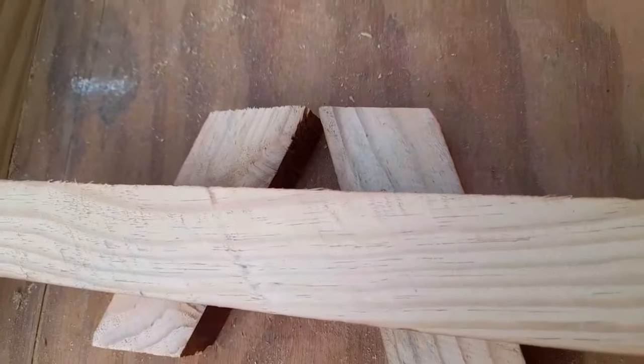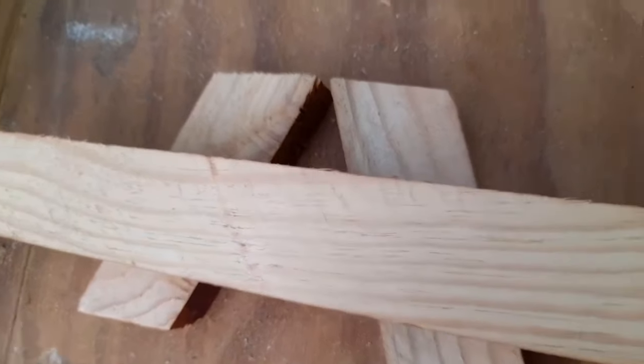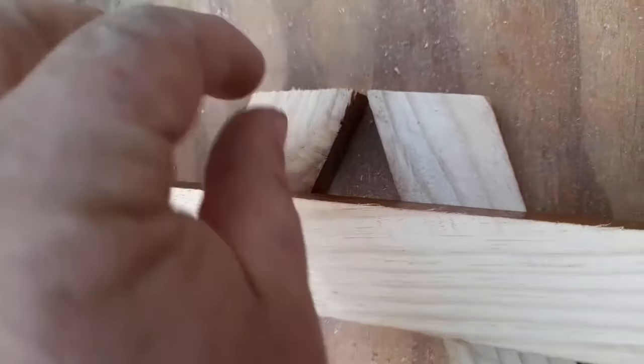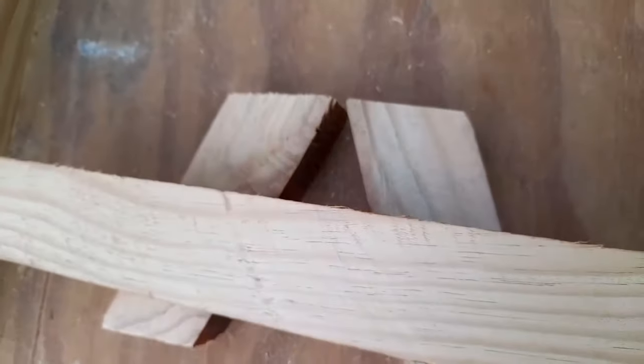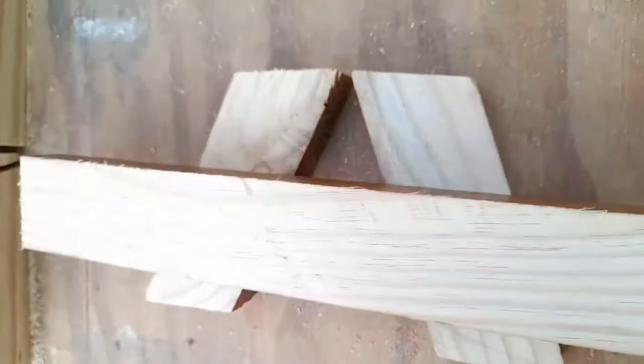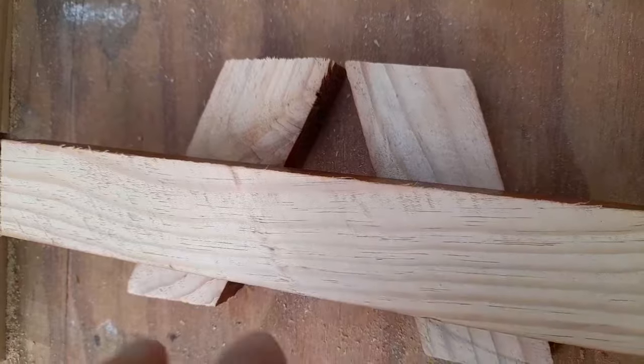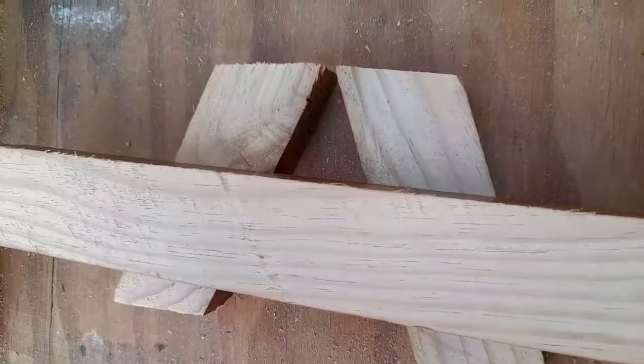And there's what we're looking at to start off with. Like I say, there'll be some shorter, skinnier supports. They're only gonna be like 3/4 inch thick. One on this side, one on the other side. I'll cut them sometime. And then all we'll need is the seats, two seats for each one.